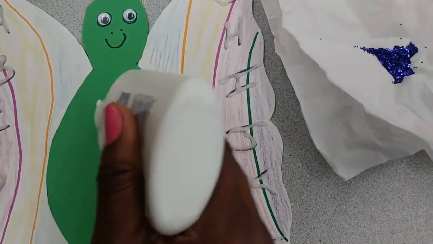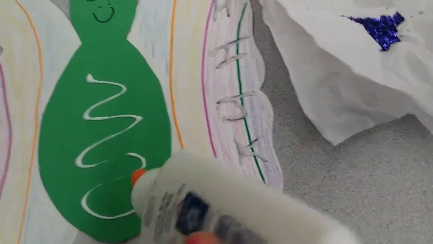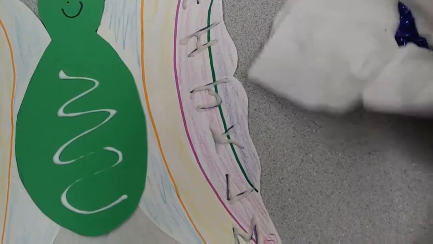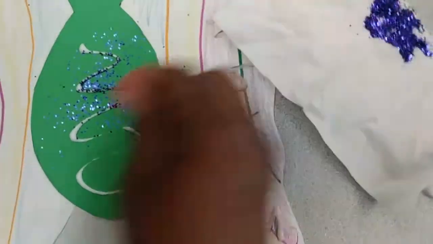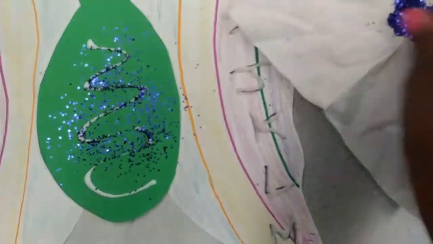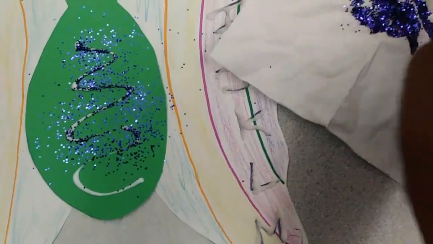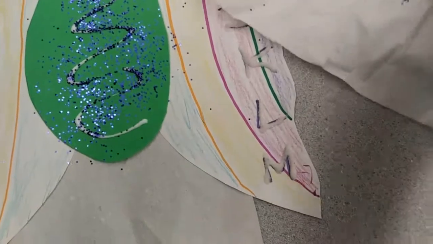To the body of our butterfly, we are creating a spiral shape because we are working with our learners in isolating their fingers. We are adding glitter in order to stimulate their visual sense.